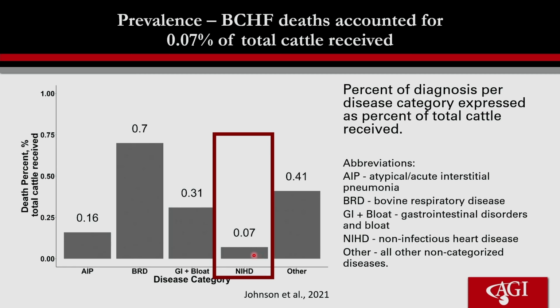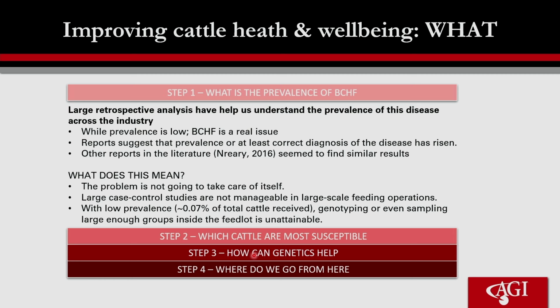Obviously, when we think about that in a disease category or a condition category and we're trying to come up with solutions, we knew that, okay, if there's this lower percentage of cattle that are succumbing to this disease, we can't go out to a feedlot and just blanket collect genotypes or DNA samples and say, okay, we're just going to replicate that US Mark study by blanket genotyping a bunch of animals, and then we'll just wait and see in which pens do we actually see these cases pop up, because there is a very small proportion of these cattle actually succumbing to this disease.